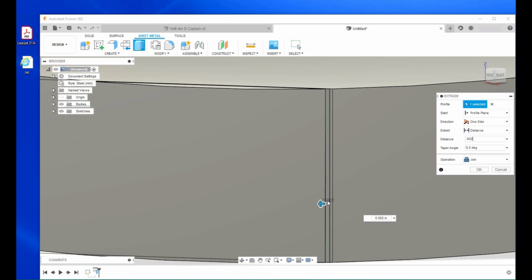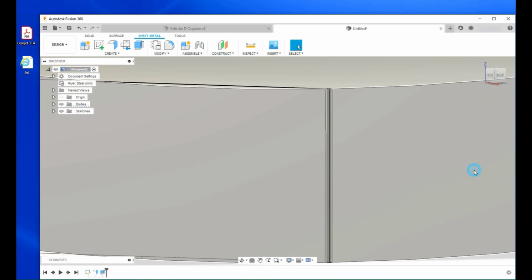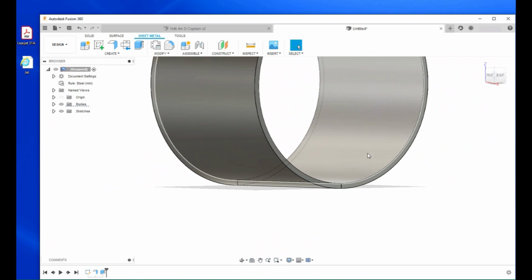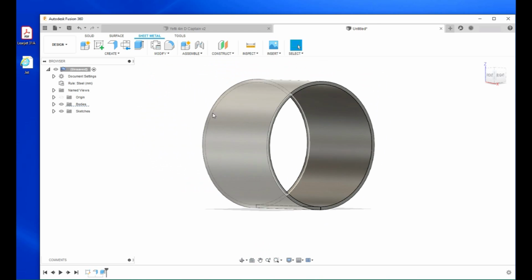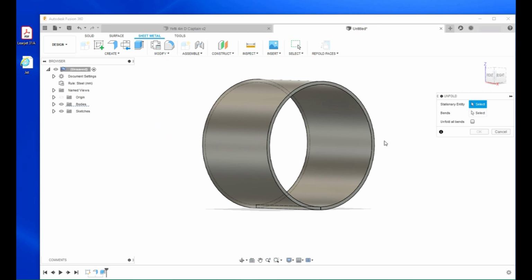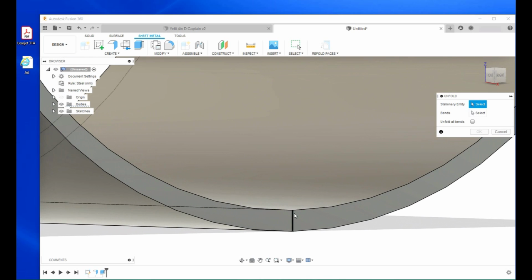So right now we can see that it extruded off the edge of the circle a couple thousandths. That's all I need. We'll join it up, click that. Because now for the next step, we want to unfold. And if this was a circle, the unfold needs a flat stationary unidirectional piece, and it won't select the lines up and down or anything like that.